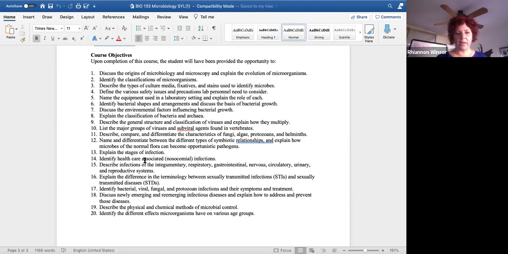these are them, right? We're going to talk about different microorganisms, talk about classifications, different types of culture medias and fixatives, those kinds of things, what goes on in the lab as far as microbiology is concerned, and what type of equipment. Then we'll talk about morphology of all of those different types of microorganisms, and so on and so forth. And then we'll talk about the different diseases that some of the most common microorganisms, pathogenic organisms cause. And yeah, so I think that's about it. Questions about any of that?